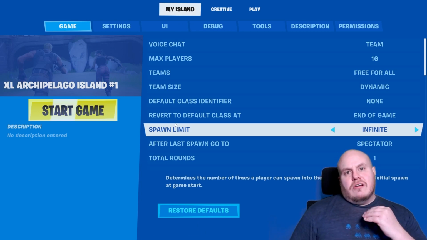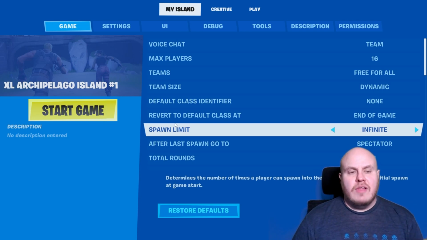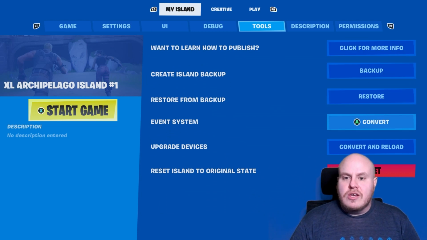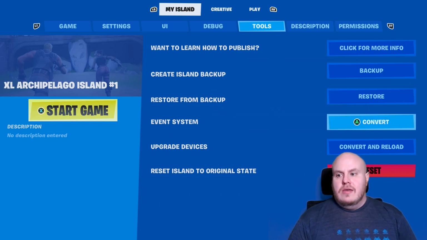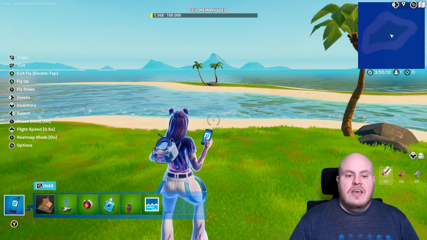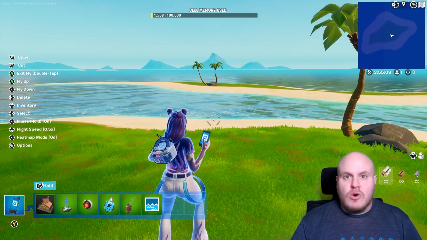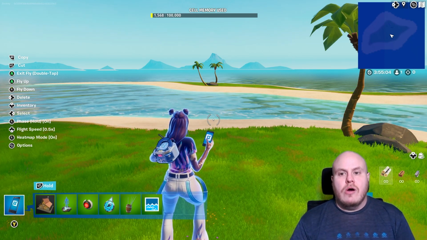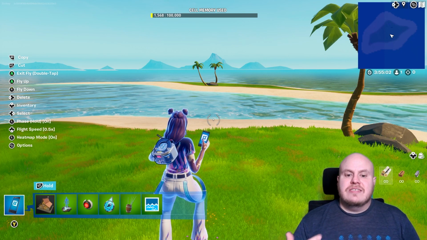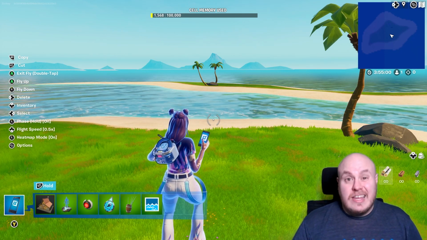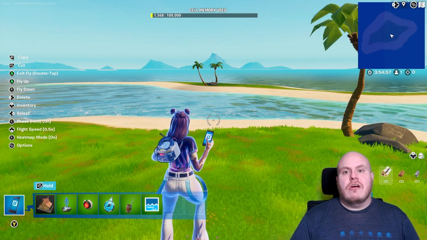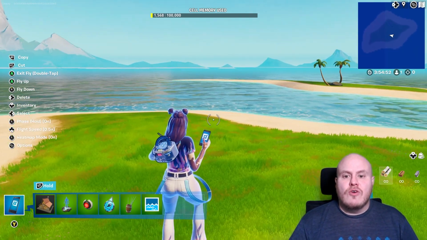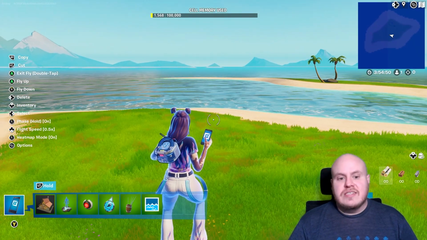And anytime you start doing a Fortnite creative level, you first want to go over to tools and go down to convert to event system. And hit yes. Event system's the newer way of programming basically in the game. You're not going to actually get hands-on programming in Creative 1.0, but event system is basically their system of what we call if and then statements. And so it's important to make sure you're on that because the instructions I'm giving are going to be under the assumption that you've converted your island to the event system.